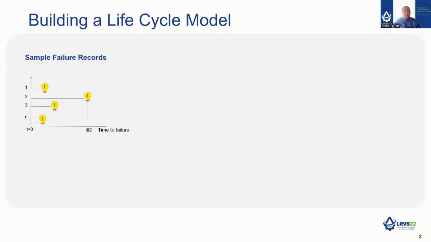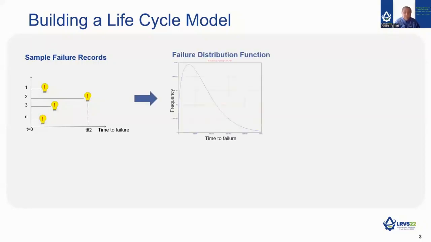When we do a reliability study on an asset, we typically use lifecycle records such as failures or specific performance parameters of interest to us. In this example here, we have a set of new light bulbs lined up and ready to go on a test bench. We switch them on at time 0 and record the time to failure for each of the light bulbs. We can see that the individual units fail at different intervals. Some will fail early, some later, and some will not fail at all at the end of the test. In essence, the failure interval will provide us with the life characteristics of the population of light bulbs and how a typical light bulb will behave over its life cycles.